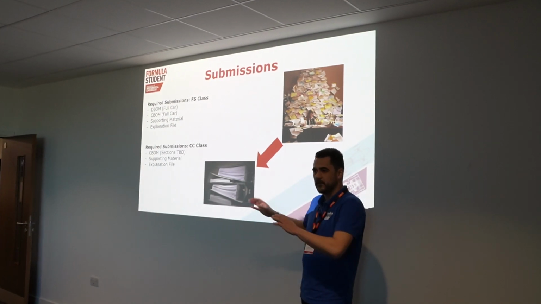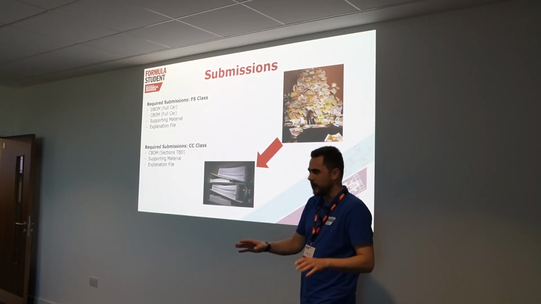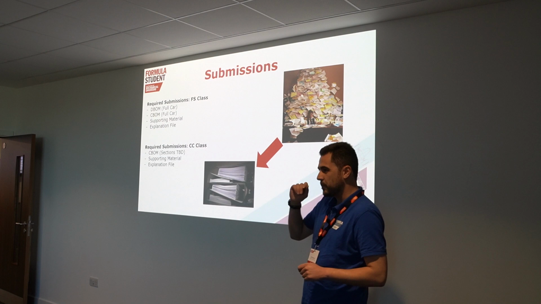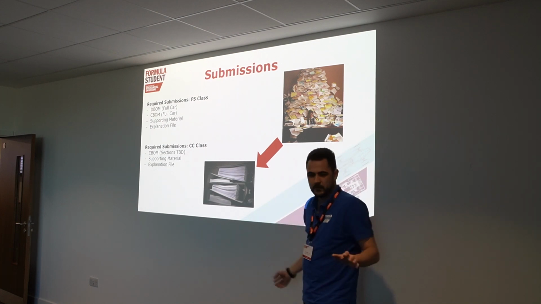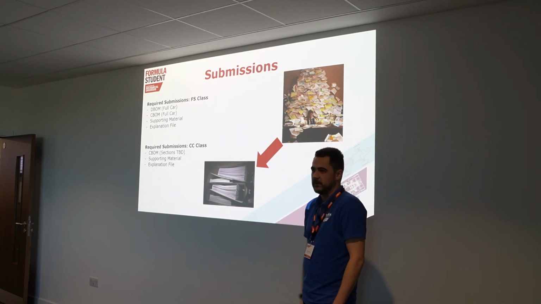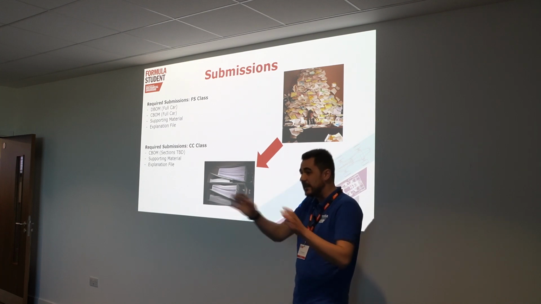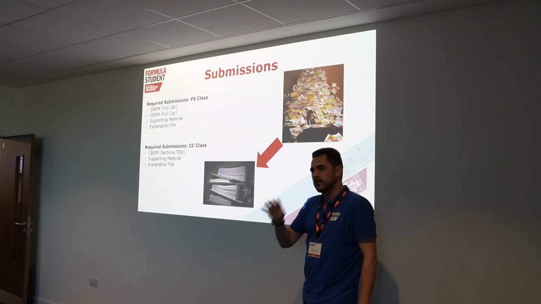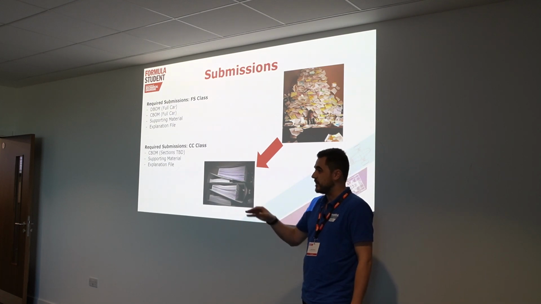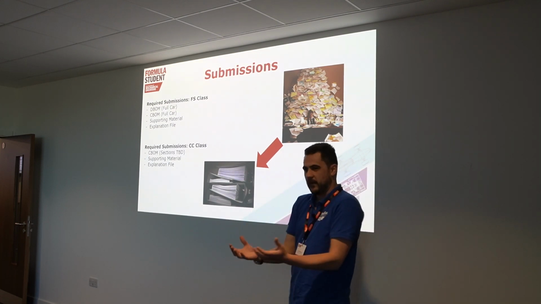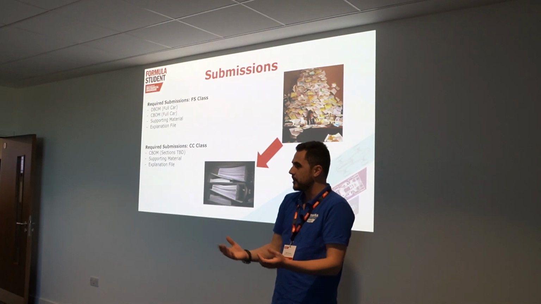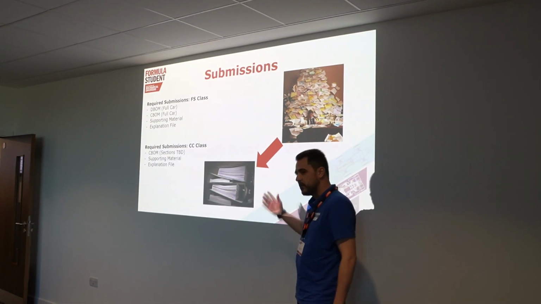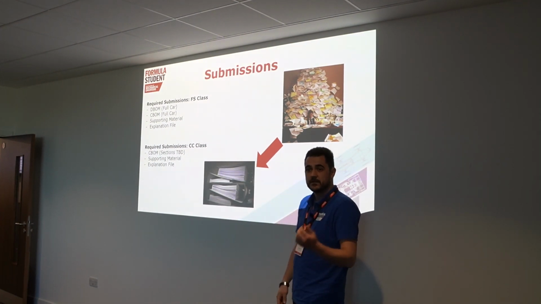There are other tricks in Former Student, and if people have got one-to-one sessions, I'll talk you through them later on. But for cost, picture what it is you're doing. Pick inanimate objects. If you're going out for a beer, use a pint glass. If you're going out for whatever, pick anything as you walk through the street. It's such a powerful tool to go, right, okay, I know how that's manufactured because I've seen it. And if you look at something and go, I have absolutely no idea how they manufactured that, research it, have a look into it. It'll only make you better at this, especially when they start looking at special conditions.